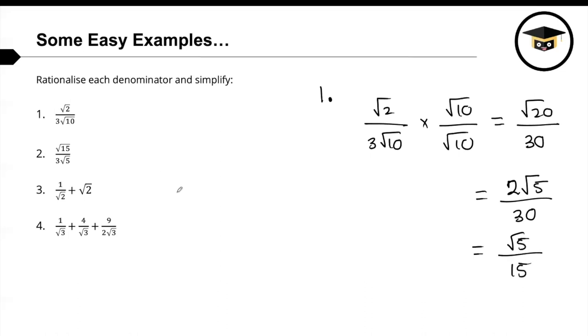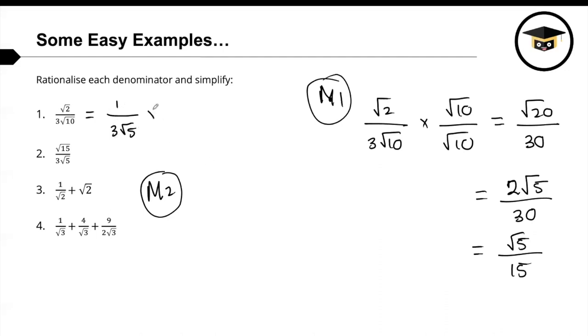We'll call this method 1. Now, the other way we can do this is to look at the question before we proceed any further. Root 2 over root 10, we can actually simplify to 1 over 3 root 5. The reason for that is because surds work just like normal numbers. So 2 over 10 becomes 1 over 5, so root 2 over root 10 becomes root 1 over root 5. And so that's why we get 1 on 3 root 5.